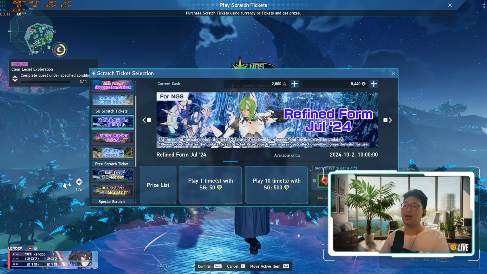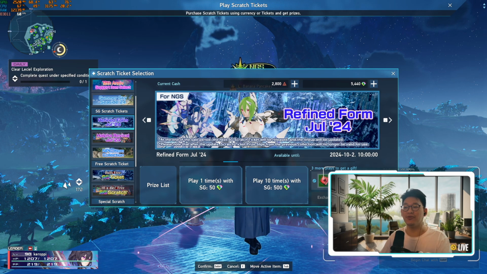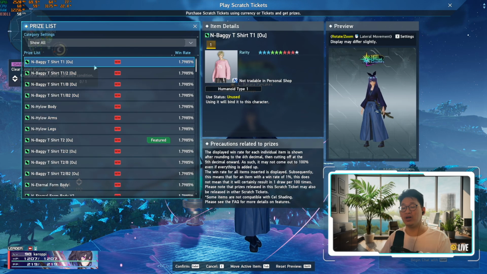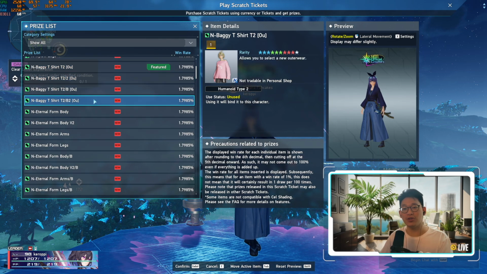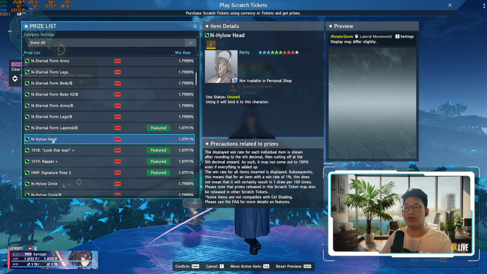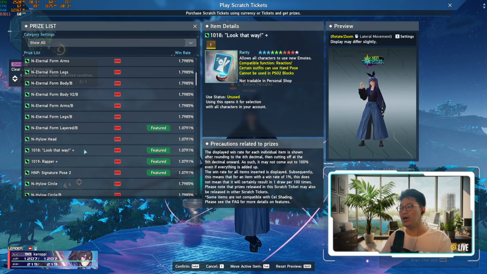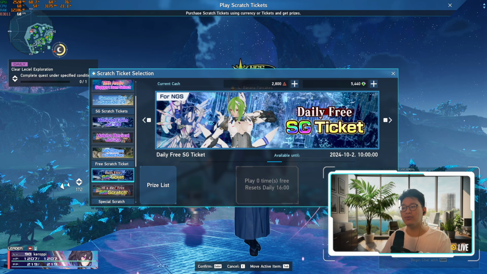Alright, so the very first thing I want to talk about is, of course, the new SG Scratch Refined Form July 2024. This was something that I failed to mention in yesterday's video because, to be honest, I actually forgot that there was a new SG Scratch. Nevertheless, there are some really nice cosmetic items over here. If you are a fully free-to-play player, you can get some really nice hairstyles, and there are a bunch of cast parts as well. If you did want any of that, it's probably a good time to hopefully pray that you do get them from the free scratch.